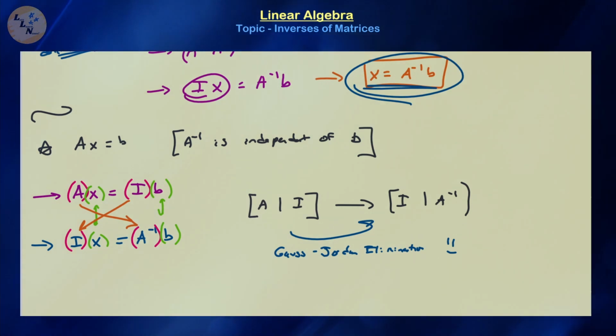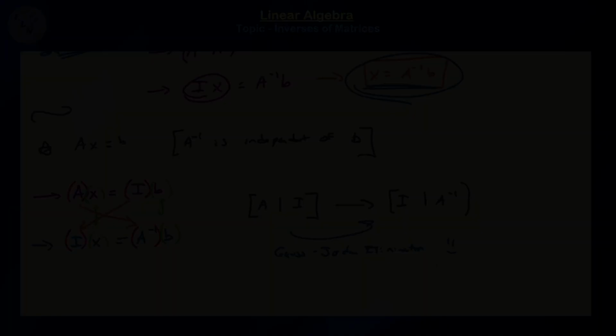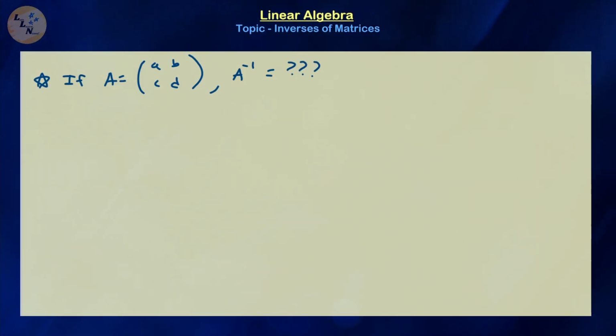So let's start off with the easy example, and let's start off with a 2x2 matrix and see if we can derive a very shortcut way of finding the inverse of that 2x2 matrix. The matrix that we're going to be looking for the inverse of first is this nice little 2 by 2 matrix with A, B, C, and D as its entries.